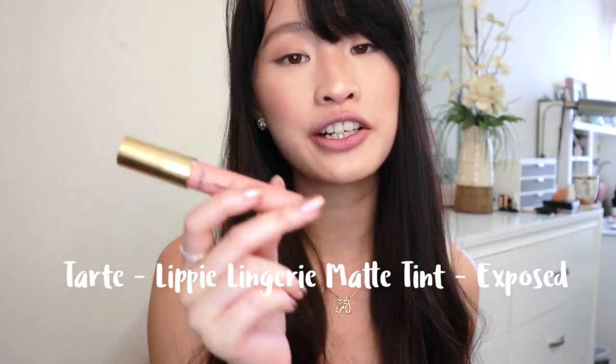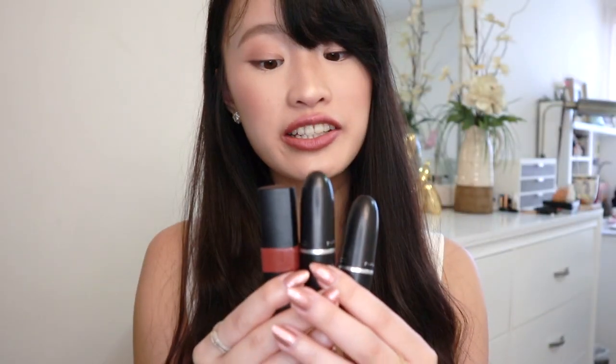This is how Cranberry looks with many layers on — the color looks really dark, but on the lips it's actually a lot brighter than it looks. The last one is from Tarte, in the color Exposed. This one is more of a pink nude color. It's really easy to apply because it's a nude, so you don't have to worry about it getting everywhere like the previous red colors. It's got a pinkish tone but not bubblegum pink — it's a great color even without any other makeup on.